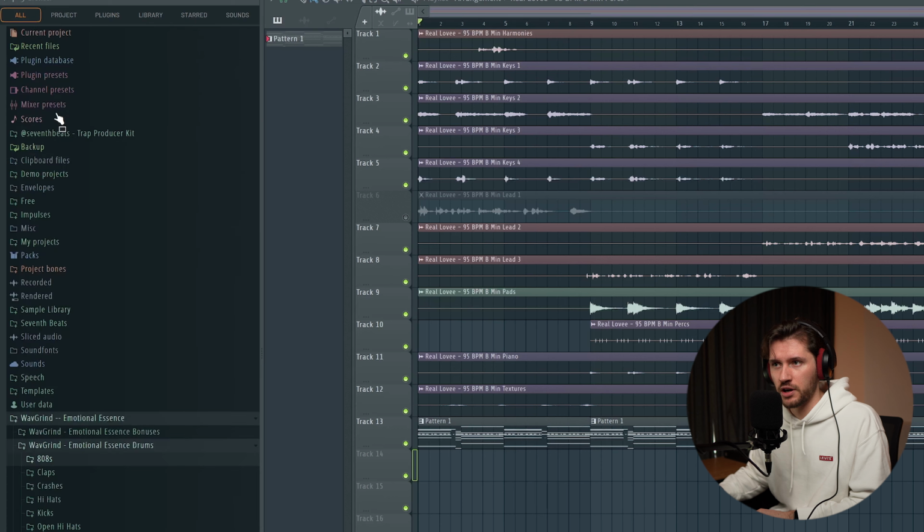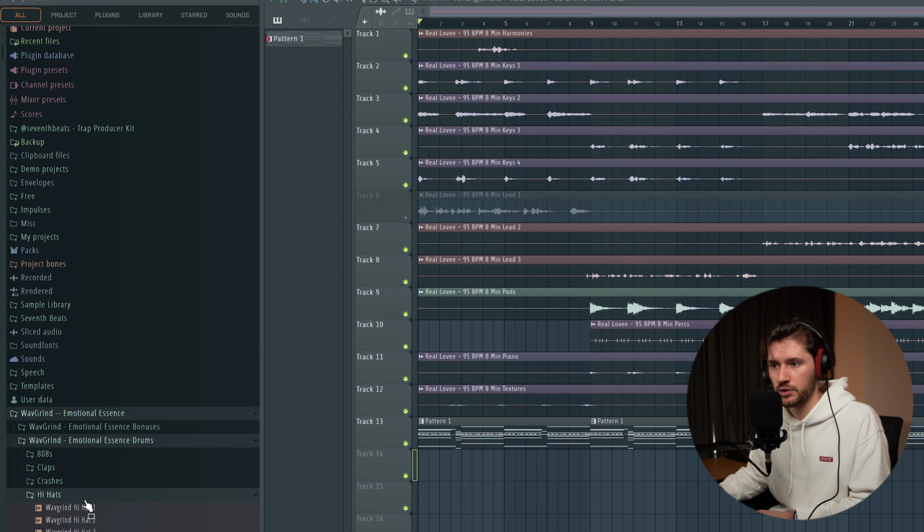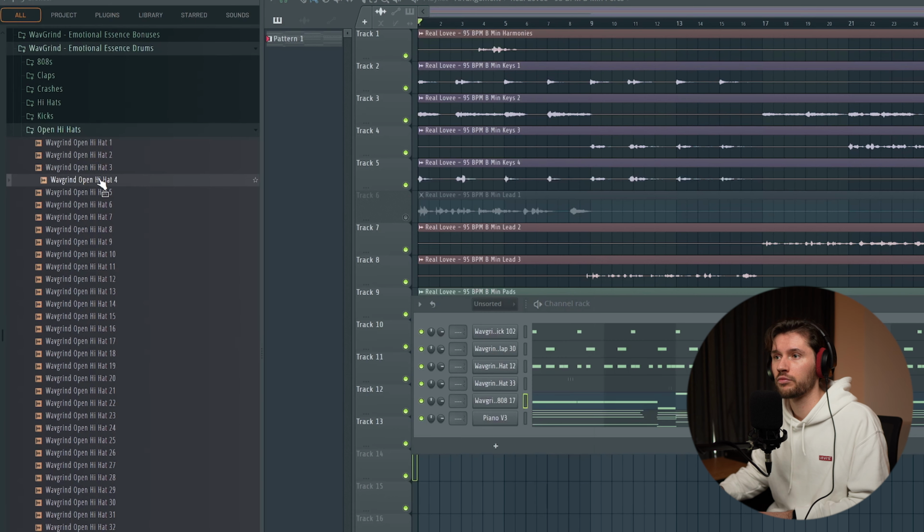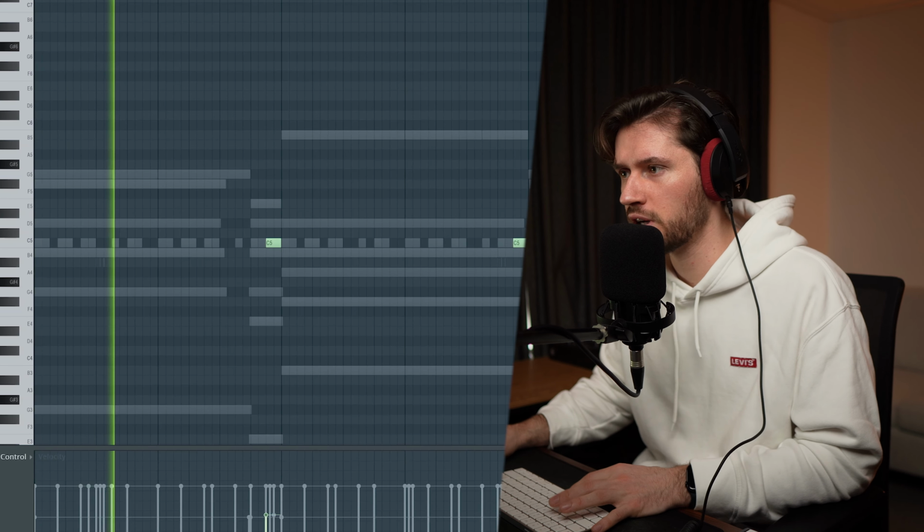That's it. So if you create a beat like this and you're using samples like this, make sure to play around with the arrangement of the sample because you can create something very, very unique again. But right now let's add some more percussion. So for example, an open hat. So for example, this one. Very simple rhythm in this case.